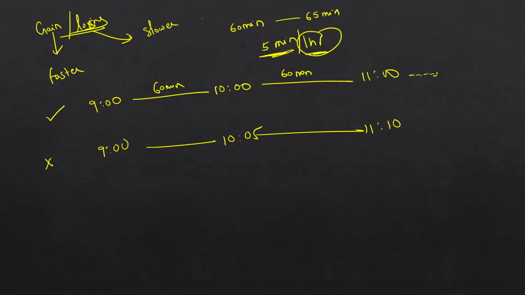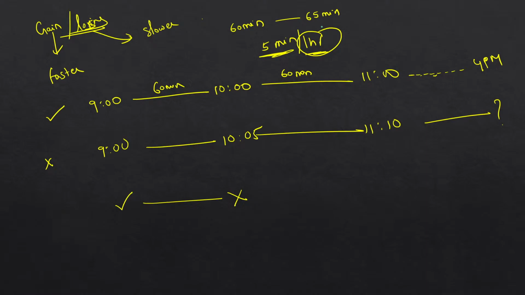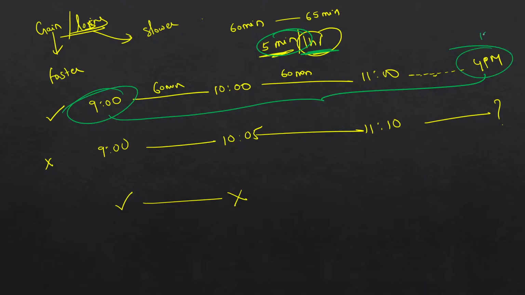Now let us take the problem is like this. If the original clock is showing 4 p.m, what is the time in the wrong clock? Here I know the original clock, I want to find out the faulty one. So see here, we know that for every 1 hour we are going to gain 5 minutes. So simply find out how many hours are there in between 9 o'clock and 4 p.m. From morning 9 o'clock to evening 4 p.m, you are having 7 hours. And we know that for every 1 hour I am going to gain 5 minutes. So in 7 hours I can gain 35 minutes.